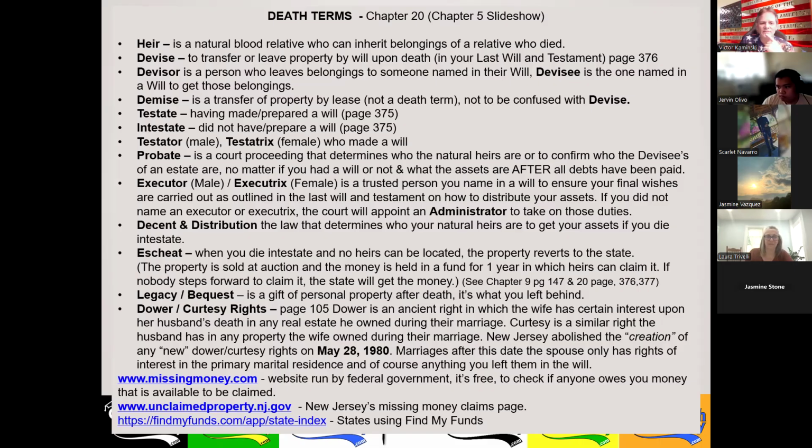Or you may have had a relative that passed away and left something behind that you could lay claim to. Good luck. Okay, guys, would anyone like to snap a picture of this slide if you haven't yet so that I can move on? There are a lot of terms and definitions here for you. I assembled them all in one place.